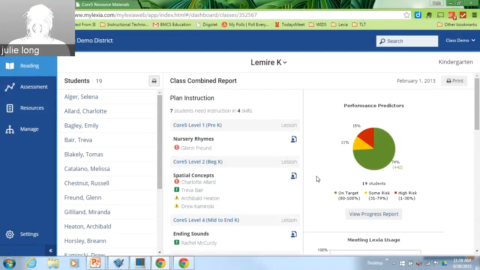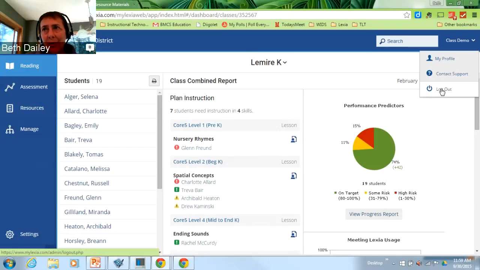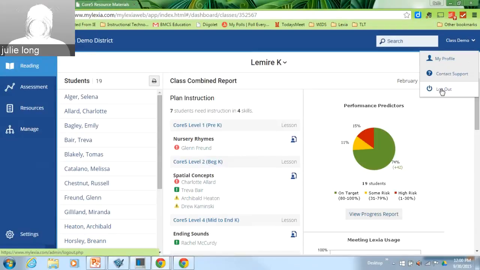Access to all of our grade level results. Did you hear that question? With a teacher access or login, do we have access to all the kindergarten students' results? That would depend on how you set up the classes. So if you have multiple kindergartens, you could set them up so each individual teacher has their own class. You could also set up a class that had all the kindergartners together. So if you wanted to look at all of the kindergartners within your school, you could group them that way, and then you'd see how they're doing as a large group as well.